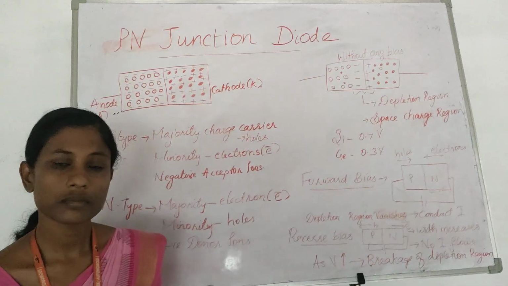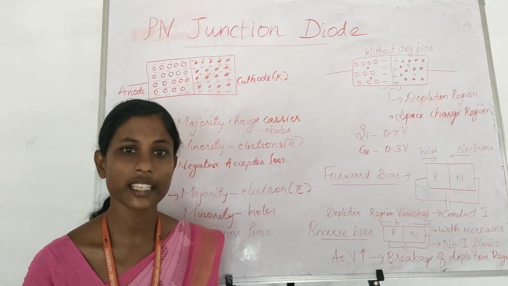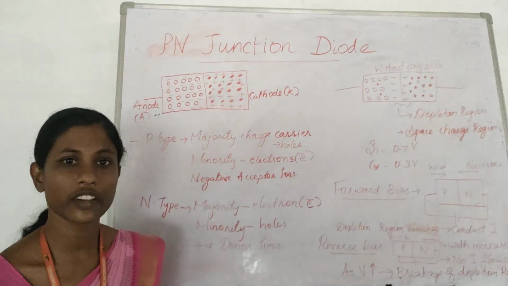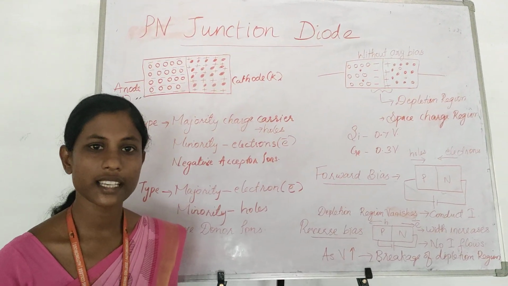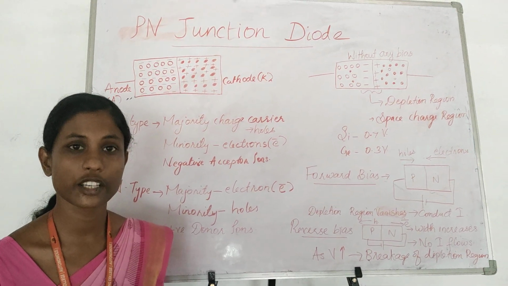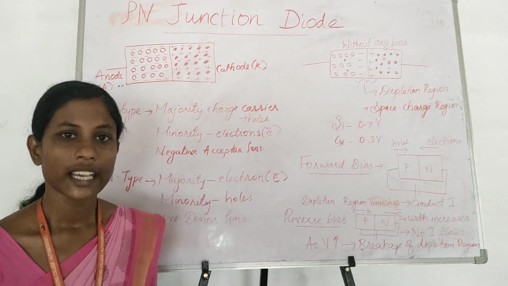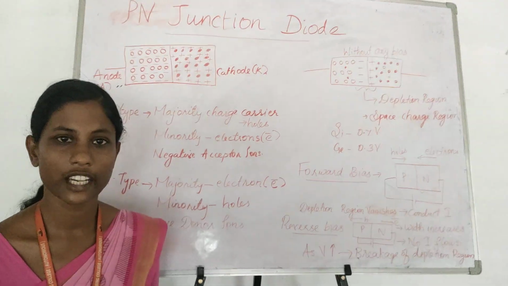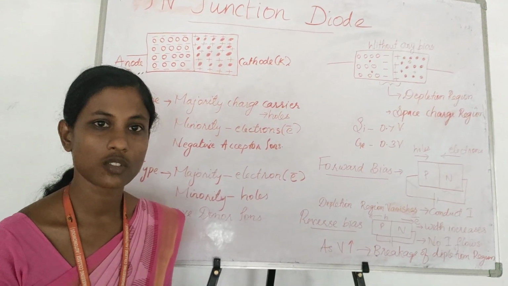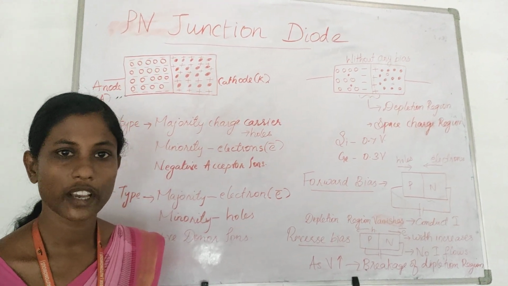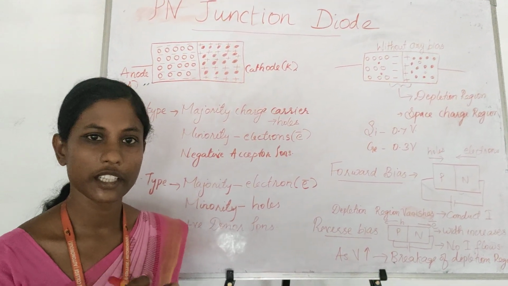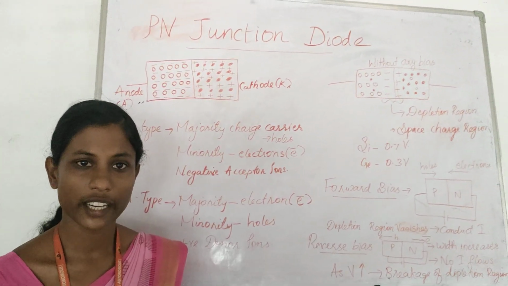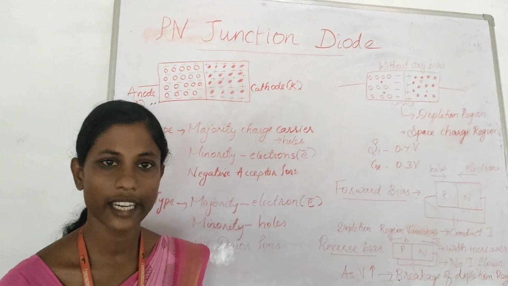Next is the P-type material, where we use trivalent impurities. The property of trivalent impurity is that it has 3 valence electrons. As it is involved in covalent bonding with silicon, it has only 3 electrons to share. So there will be a vacancy of 1 electron. That vacancy of 1 electron is called a hole. Holes are assumed to have a positive charge. So that material is called P-type material. So we have completed what a P-type material and an N-type material are.